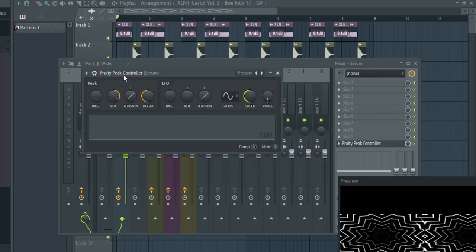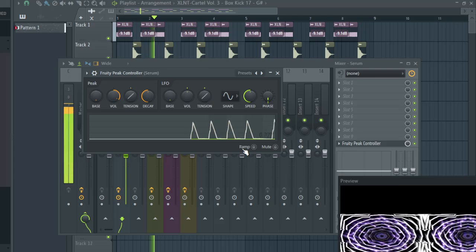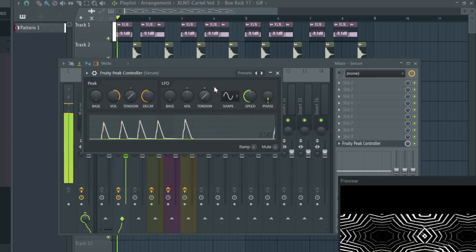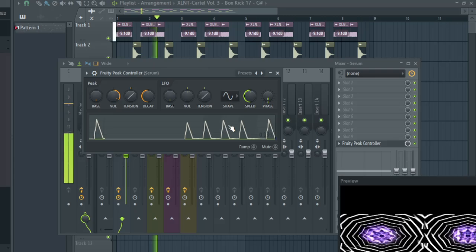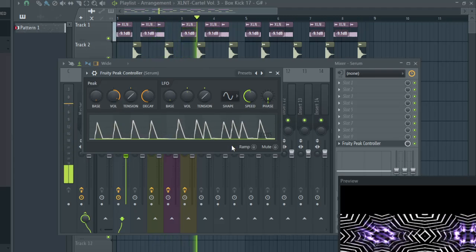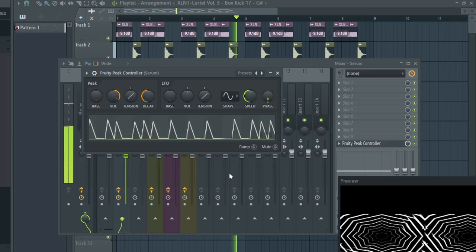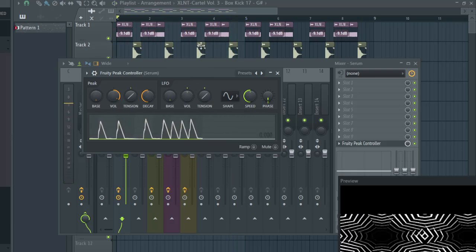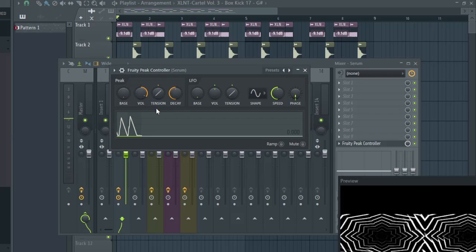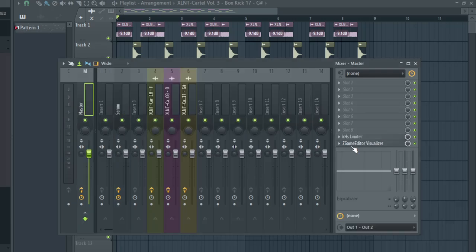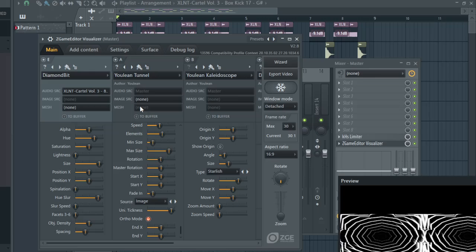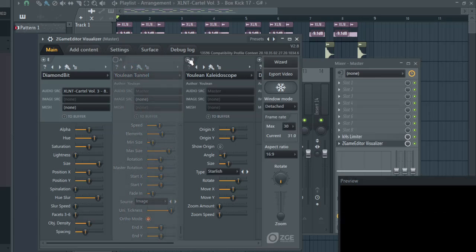So this one's on the 808, or not the 808, sorry, the melody. You can use this for all sorts of production stuff. It is a beast when it comes to making visuals in this though. So start from the beginning so you can see what everything kind of does.